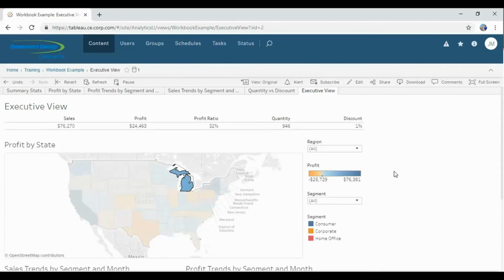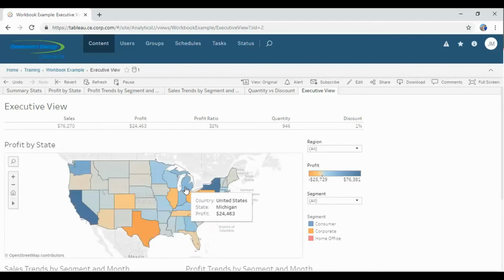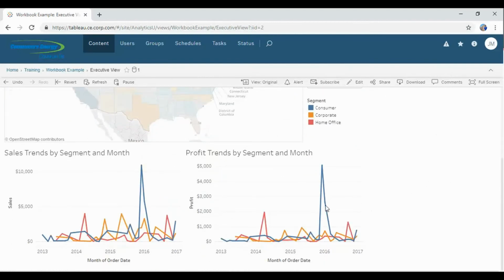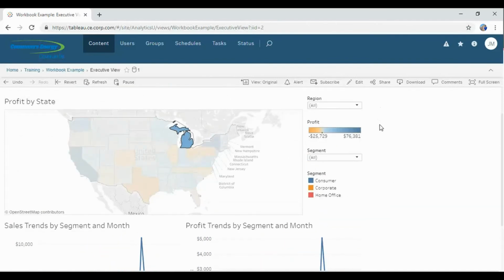So now if I am in charge of just Michigan, I can use this tool, this dashboard, to help me with my analysis of the data. Next, we're going to look at the segment filter. It has consumer, corporate, and home office.